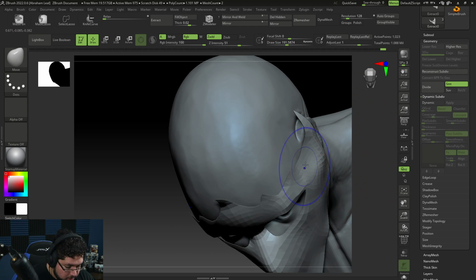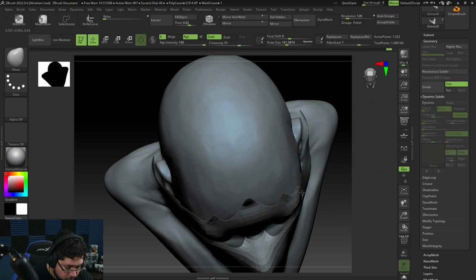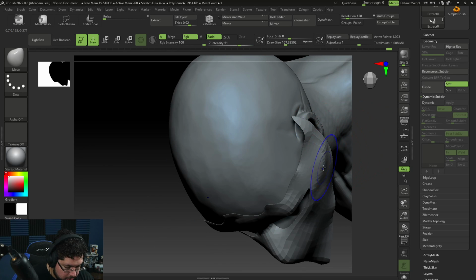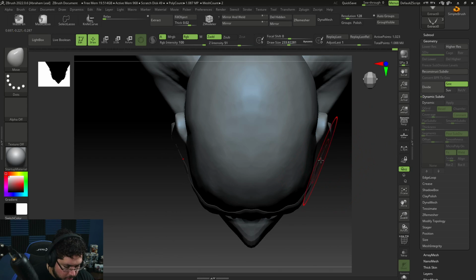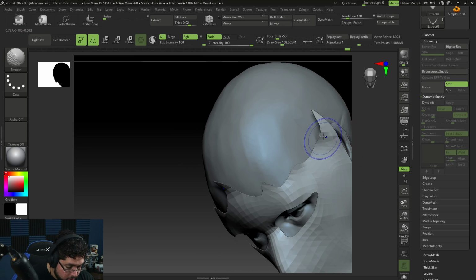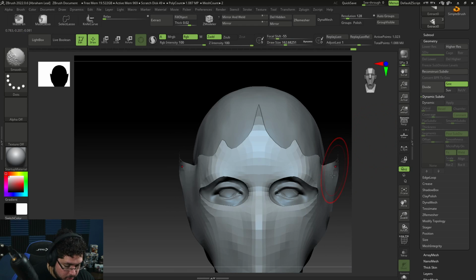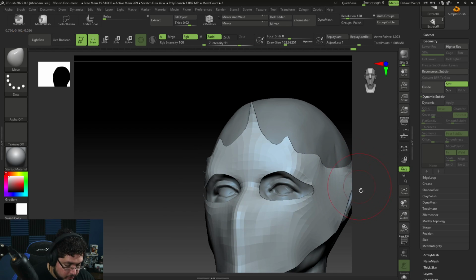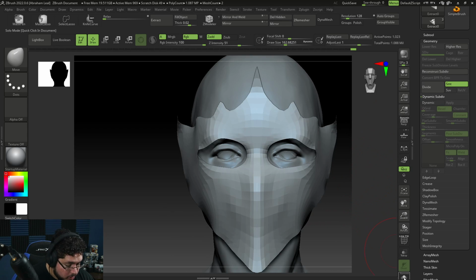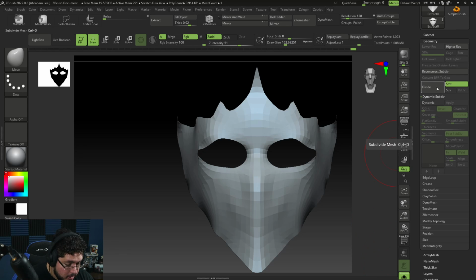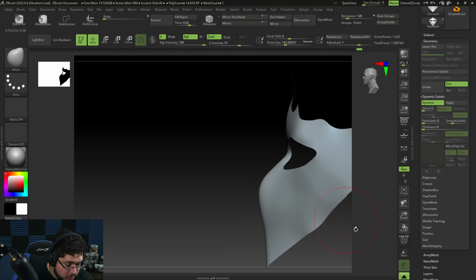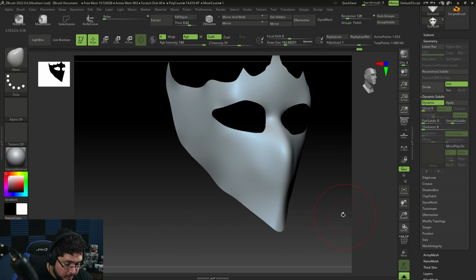Let's turn off dynamic subdivision so that we can smooth this out a little bit. As you can see from the top view, it looks a little bit wonky as well. One of the things that I always mention is that we always want our stuff to look good from every angle, especially in 3D. That's what makes 3D 3D, right? The fact that we can see it from everywhere. So it's always important to have things looking nice everywhere. Let's turn dynamic subdivision on. That looks quite nice. I like it.